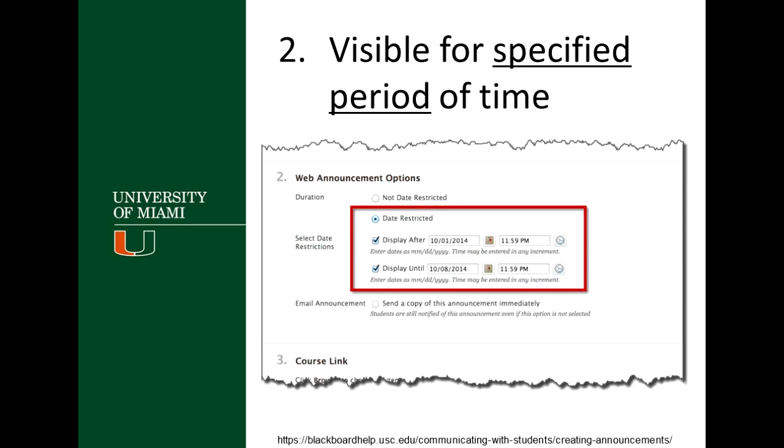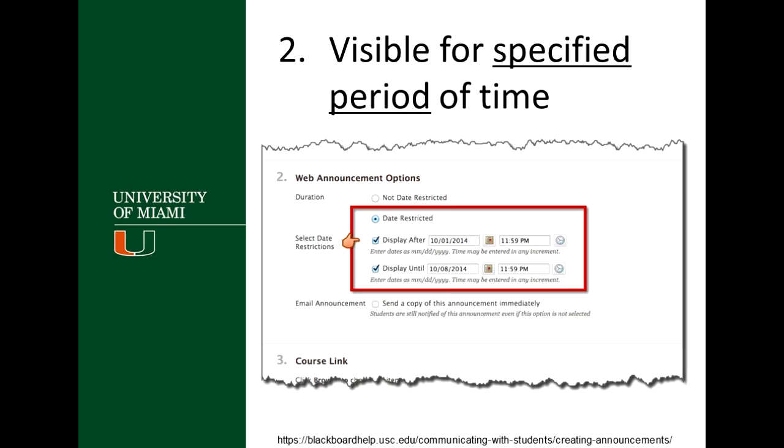Number 2. Visible for a specified period of time. I want it to come on Wednesday, and I want it to turn off on Thursday, something like that. Well, if you have something like that, and there aren't a lot of cases where you're going to have that, but if you have something like that, you set it to date restricted, you check the display after box, set the date and time.